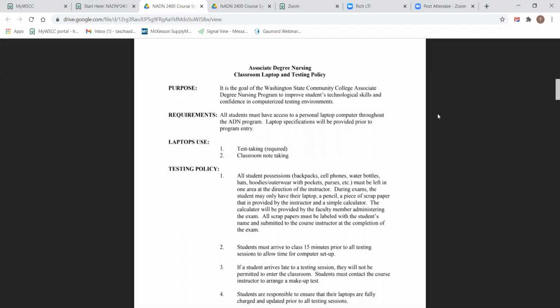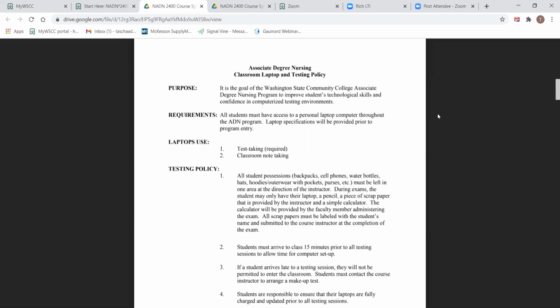And the way this will work is you will Zoom and show me a 360 of your environment. So you are going to show me your environment, 360 down beside you, and that you do not have any of your personal belongings in your testing space. You will also show us your whiteboard, that it is cleared off, and your simple calculator. So that's going to be part of roll call prior to testing.